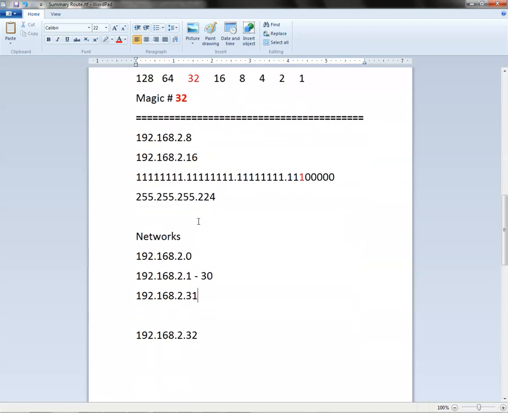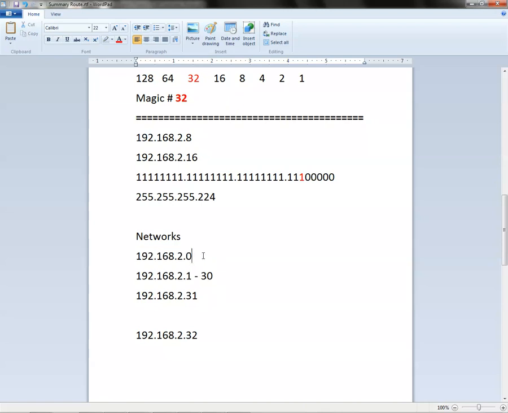All right, and looking at these two networks that we want to summarize, the 2.8 and 2.16, if we try to locate these IP addresses in this range of available hosts, they are actually within the range. Okay, why? It's because this is 8 and 16, but the range in here is from 1 up to 30. All right, so they are within the range, so definitely we can use this network IP address then.